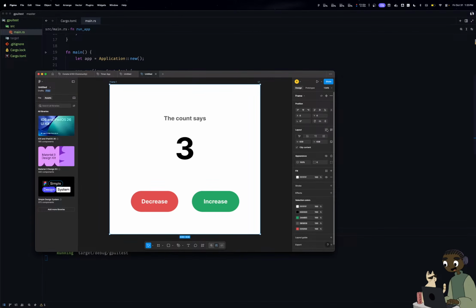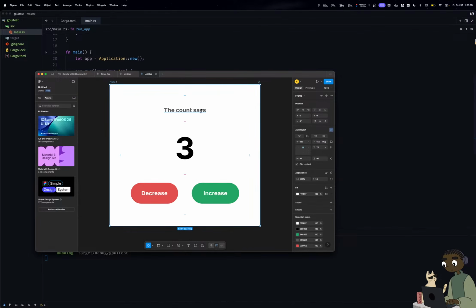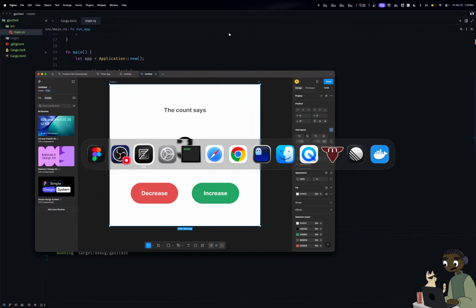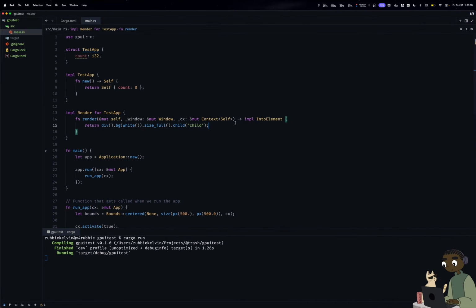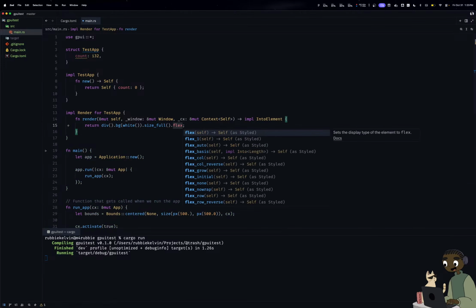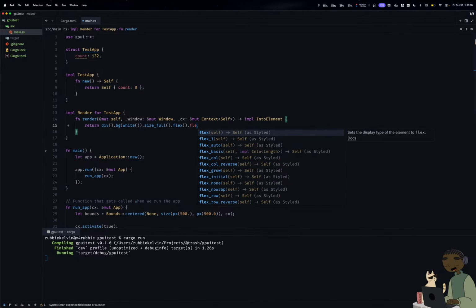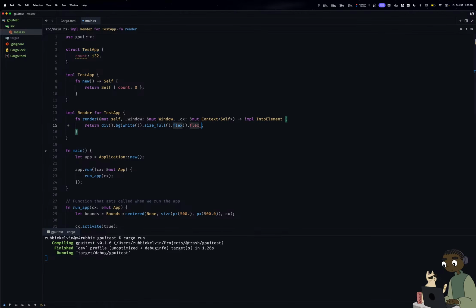If we toggle auto layouts, we can see that this is a column. There's one at the top, the next one, then the next one. So all we need right here is a column. Go ahead and clear this. We need this to be a flex, and we need this to be a flex column. We need to add 3 children.